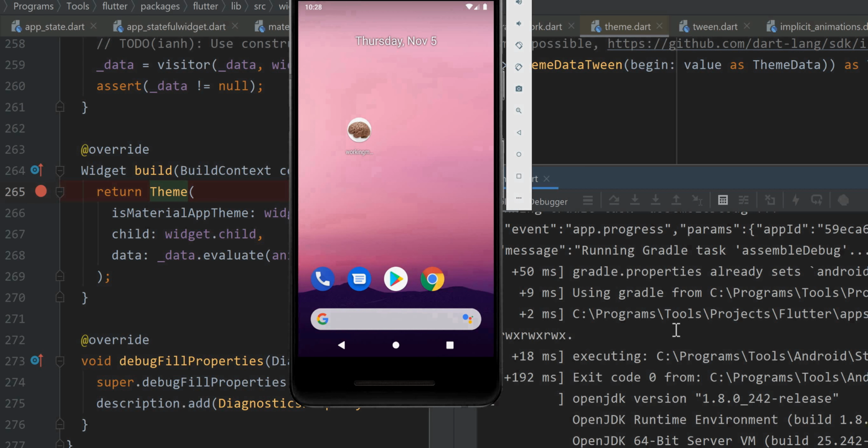It's traditionally brought in depending on which platform you're in. In this case, I am on Android, so we are using the Material app widget. It has a named parameter simply called theme that takes in the theme you provide. If you don't provide that theme, it'll provide one for you. We'll walk through that now and see how that's done.